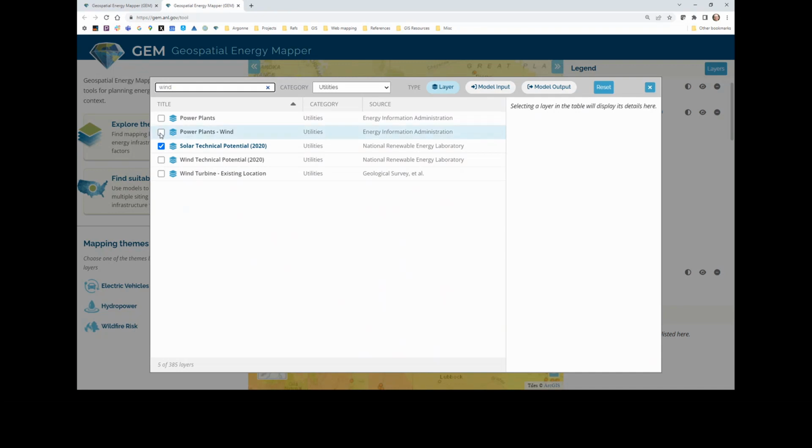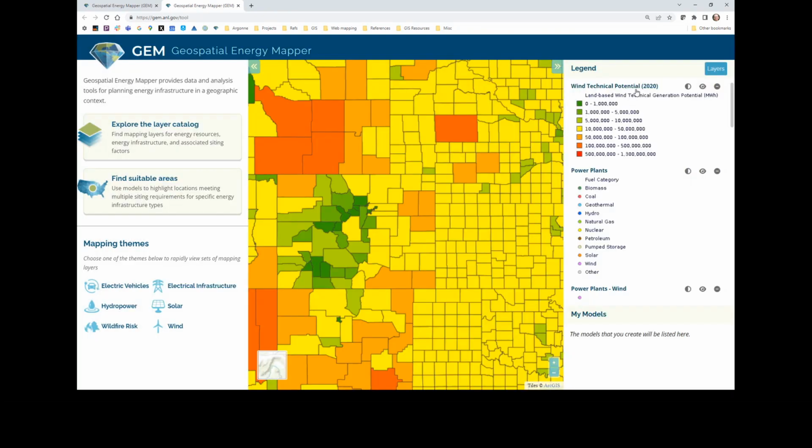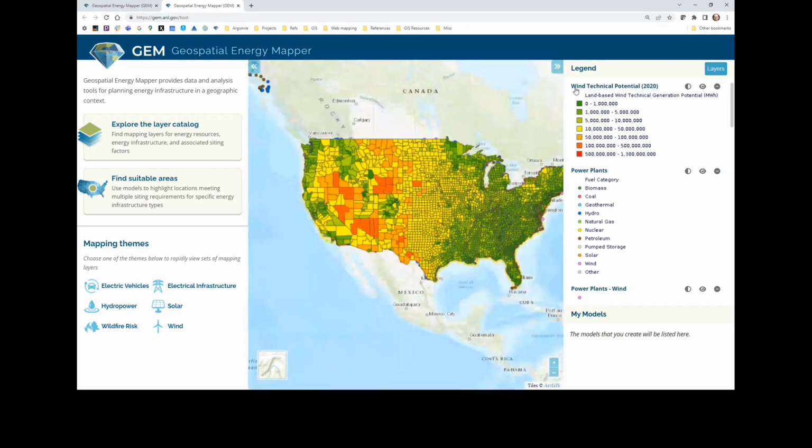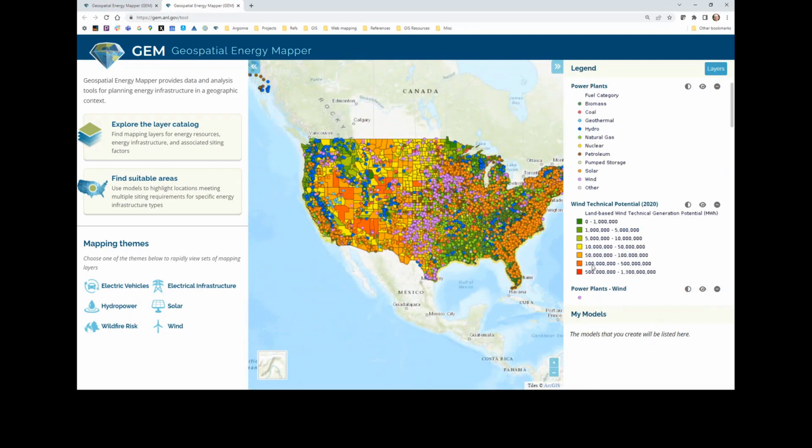So along those lines, let's just add a couple to the map to show that process. Okay, so here, the last one I added is at the top, but it kind of overlays the others. So I'm going to drag it down, and I'm going to make it more transparent.